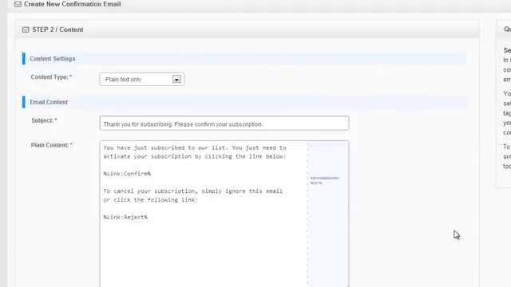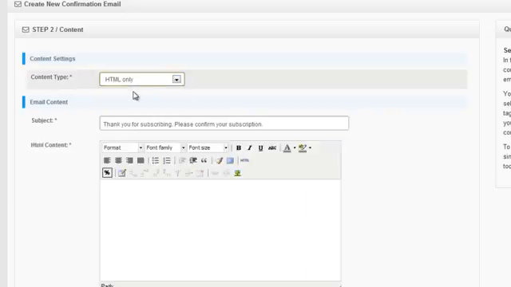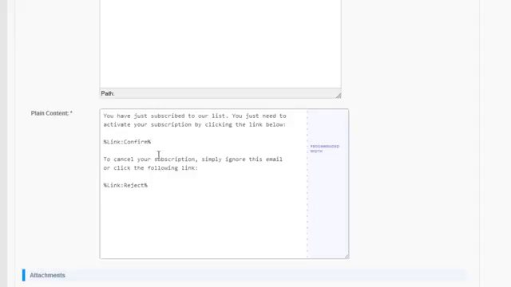Now you're actually creating the confirmation email itself. You've got a couple of options here. In the content settings section, the content type, you'll have plain text only, so it just goes out as a plain text email. And you'll see some of the window is pre-populated with some guidance ideas for you. You can choose HTML. So it's just an HTML email that goes out to the person's inbox, and you've got a what-you-see-is-what-you-get editor here to do some content. And then you can do both HTML and plain text. So here you can see the HTML version if the browser will accept it. Otherwise, it will go out in a plain text format.